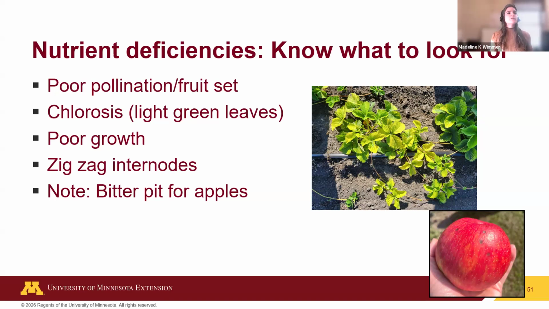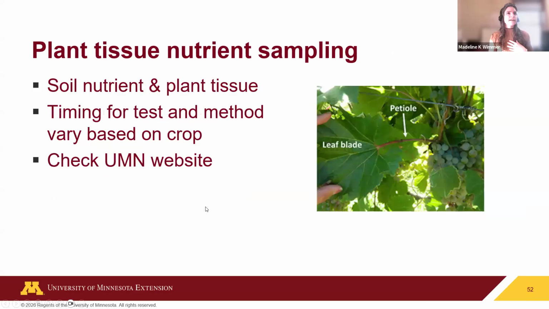But basically, if you're looking for a nutrition deficiency, you're looking for chlorosis, so light colored leaves. This is a very specific type of chlorosis, with light green coloring and dark veins in between. Poor growth, right? If there's not enough nitrogen, you usually get issues with growth. And then there's things like boron deficiency and zinc deficiency, which are those micronutrients that are going to be helping with pollination and fruit set. And so you might see weird things like zigzag patterns or, like I said, poor fruit set.